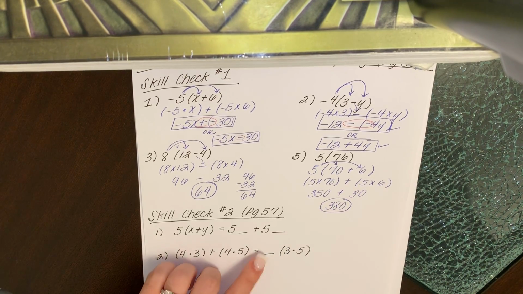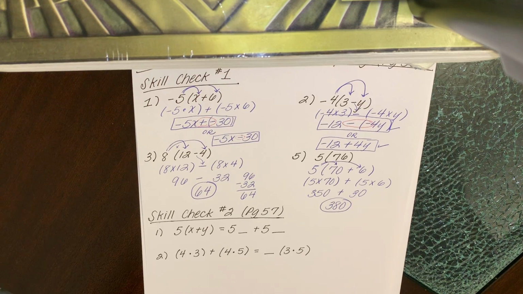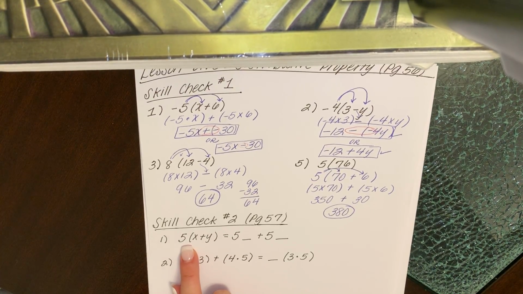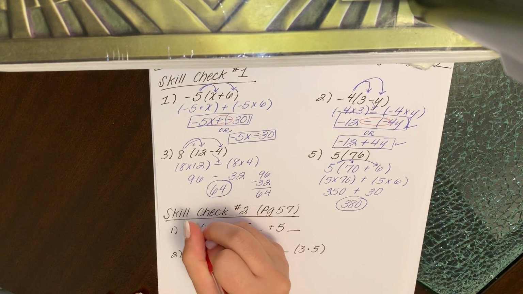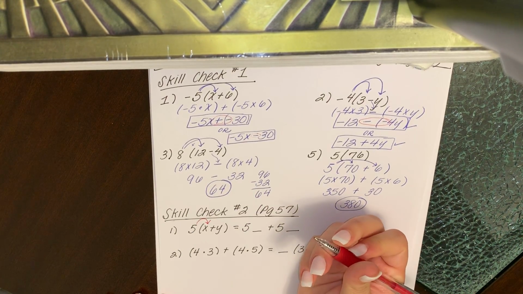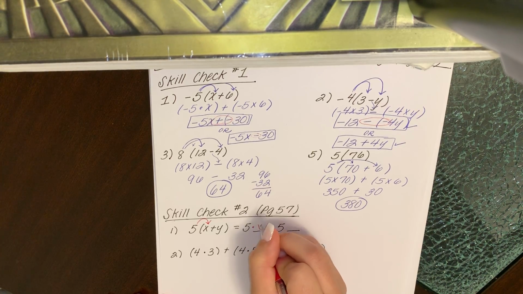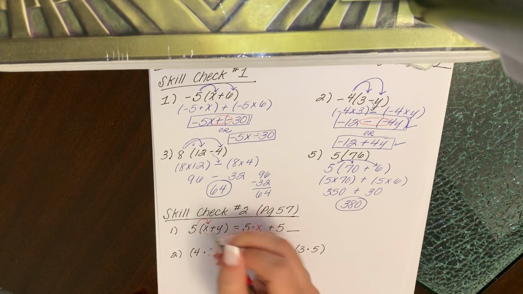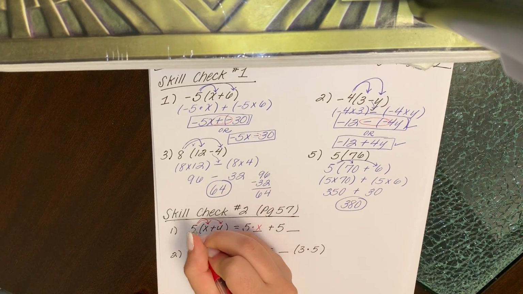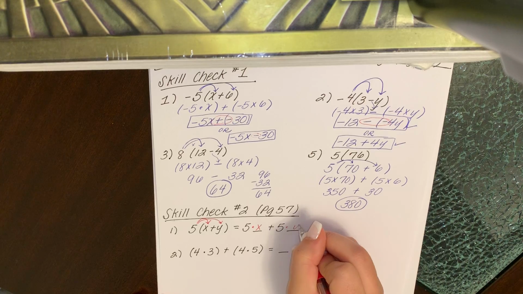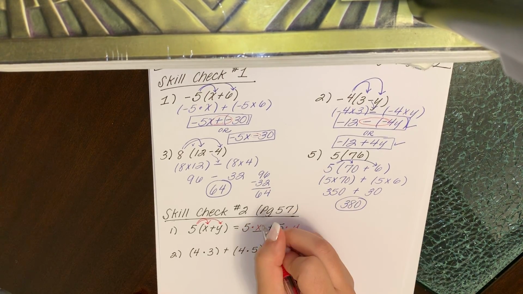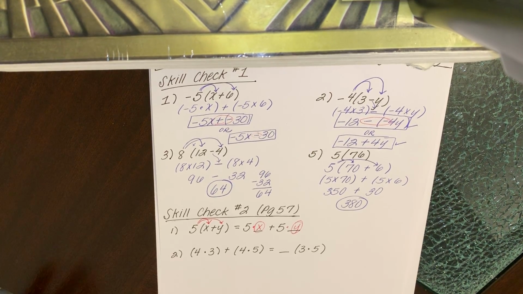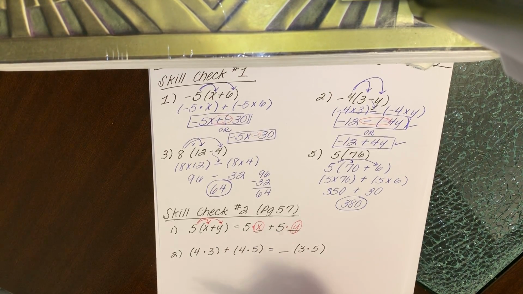And what they want you to do is basically fill in the blanks. So this one already kind of looks like a distributive property problem. Let's kind of solve it already. If I was to do 5 times x, that means I need to do 5 times x. Now another way of saying this is just 5x. And if I was to multiply the 5 with the y, then that's 5 times y. So the correct answers are x and y.